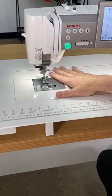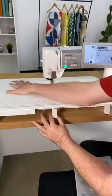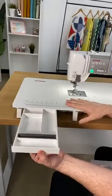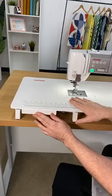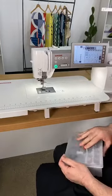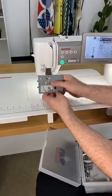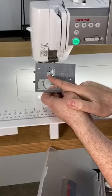This machine comes with — and first off, you don't have to buy an extra table — it comes with this extension table. This table gives you about 15 inches of workspace front and back, which means it's going to support your quilt. It also gives you this cool little drawer so you can put your little bobbins and things in here, and it will also fit your needle plates. This machine is traditional like other Janome machines — you get the decorative stitch plate, which is 9mm wide, and the straight stitch plate which has three needle holes for center, left, and right.